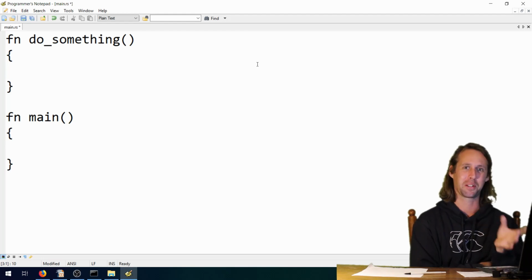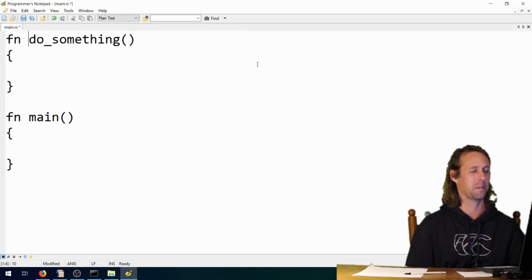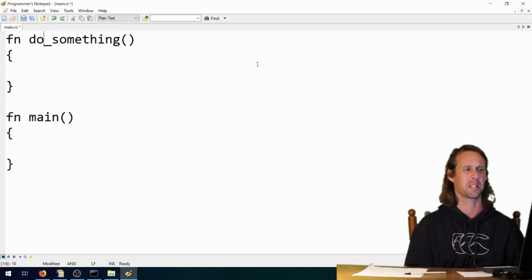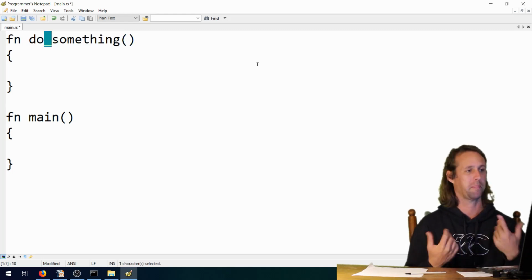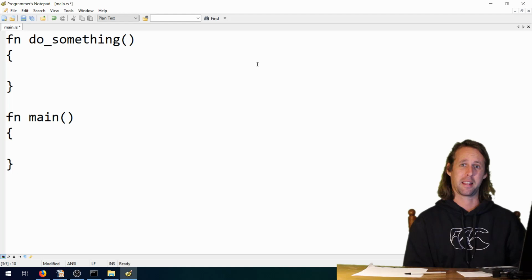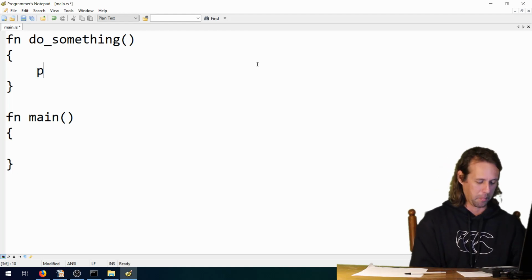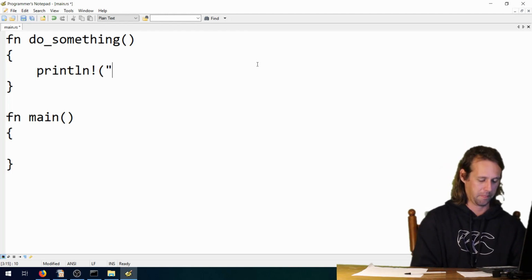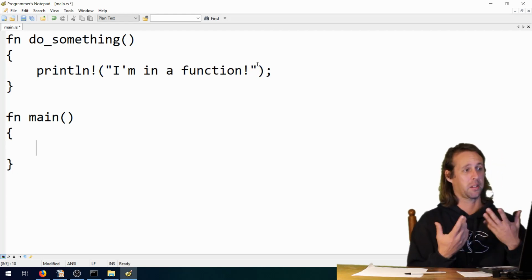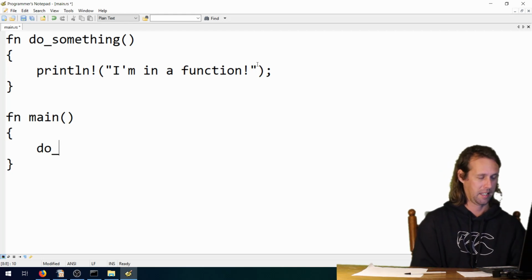It's a convention to use what's called snake case, and that's this one just here. So you just write in lowercase, and whenever you're supposed to put a space, you just put an underscore. So if you can, it's probably a good idea to stick to snake case when you're coding in Rust, so as not to make the Rustations sad. Okay, but we could go in here, println, I'm in a function, exclamation point. And down here, we could call the function with just its name.